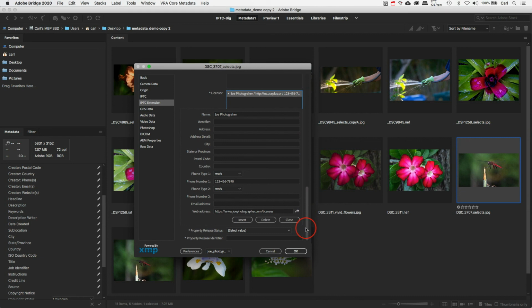And here we have the licensor subfields. It's basically just contact information. We'll put our name in it, the licensor name, which could be our name, it could be a company name, it could be an agency name, whatever it might be. And down here at the bottom, we have the licensor web address, which again could be our web address. It could be a landing page, like we've seen for Joe Photographer. It could just be your home page. People are going to be able to figure it out. It's no problem. And of course, it could be that particular page, like an e-commerce page, for that particular picture.